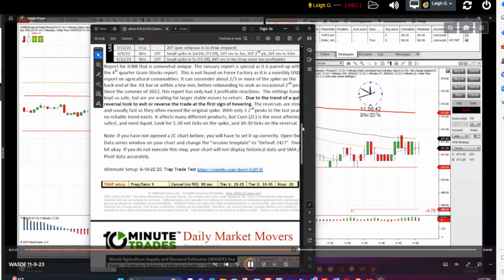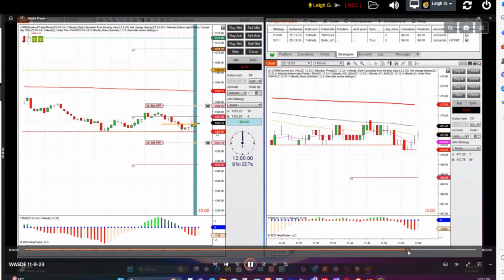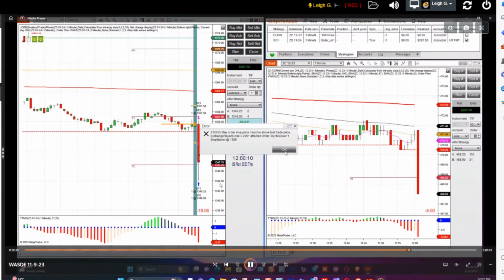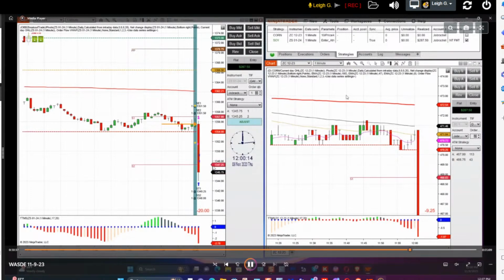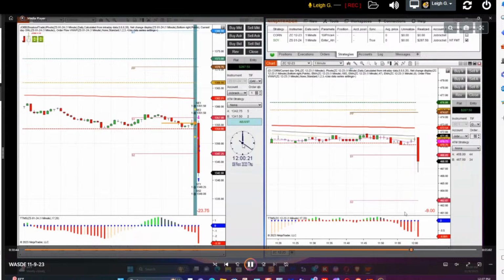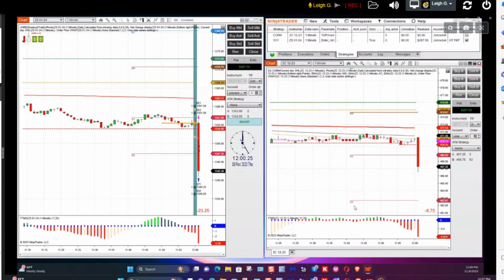watch what happens. 12 o'clock rolls along. Now, don't worry about that error. When the market moves so fast, what you want to do is just close that by clicking OK so it's not in the way. Sometimes when the market moves so fast, it tries to place your stop and it's already past your stop. It's already hit your targets. You're in profit. So you just have to remember, move your stop manually if you have to, or do what I do and make sure the stop has a break-even stop move.